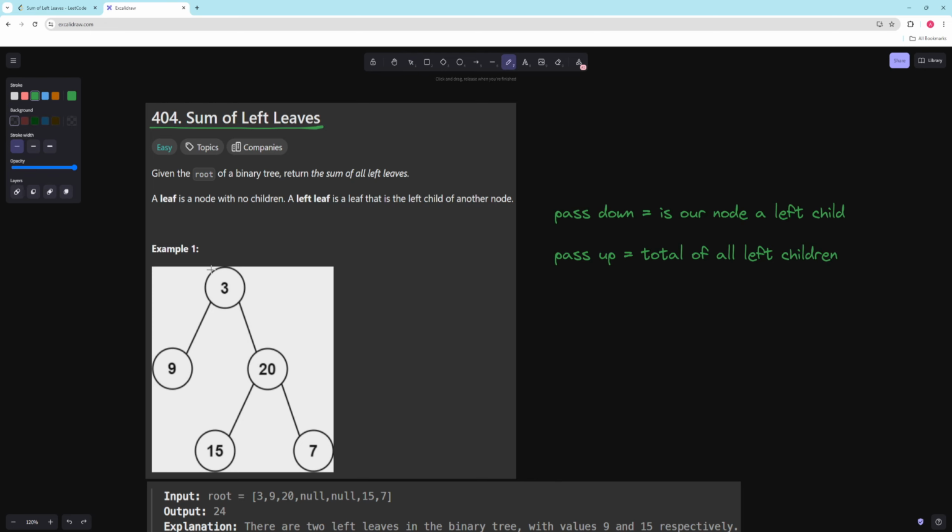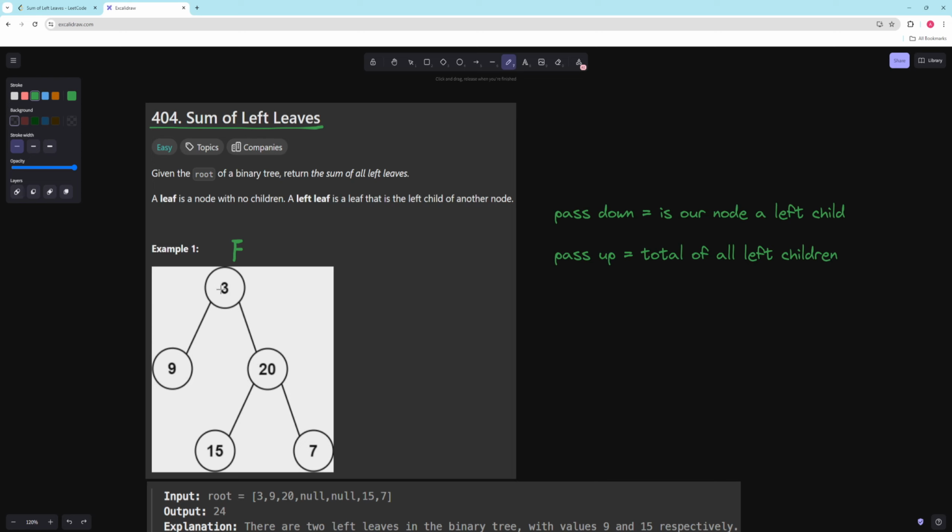So basically what we can do is start a traversal at the top and say, okay, we're at this node. It's not a left child, so this is false. And then we can traverse any way you want, left or right. Sometimes it matters which way you do it, post, pre, whatever. In this case, it doesn't. So we'll just do a post order, left, right, root. I usually go with a post, though sometimes you do a pre or in order.